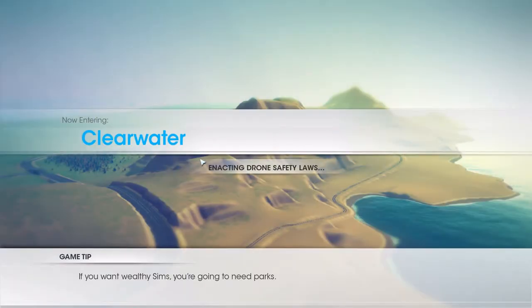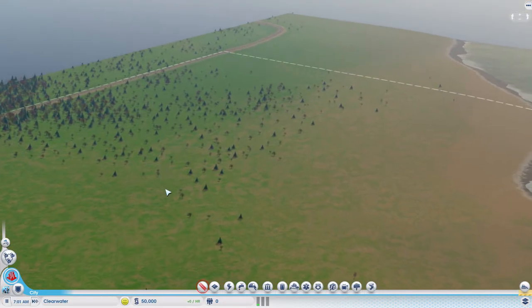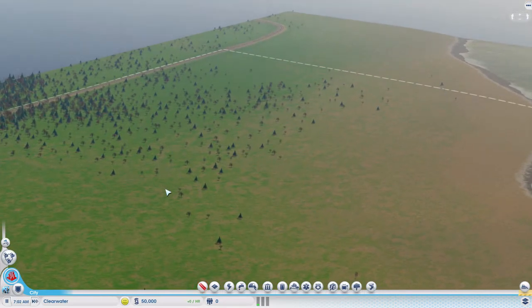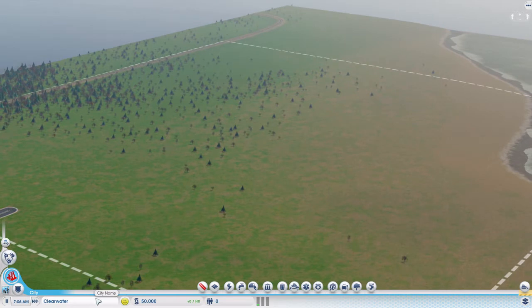I do already have a name for this city. I'm not going to give it away just yet. However, I do want you guys, if there are enough people watching at this time of recording, to come up with a name. As you can see, we can name it down here. So at the moment it's just going to be called Clearwater. Obviously, as I just said, if you guys can think of a better name than Clearwater, or the name that I have, which I'll give away in the next episode, then you guys might get to have your name up here.